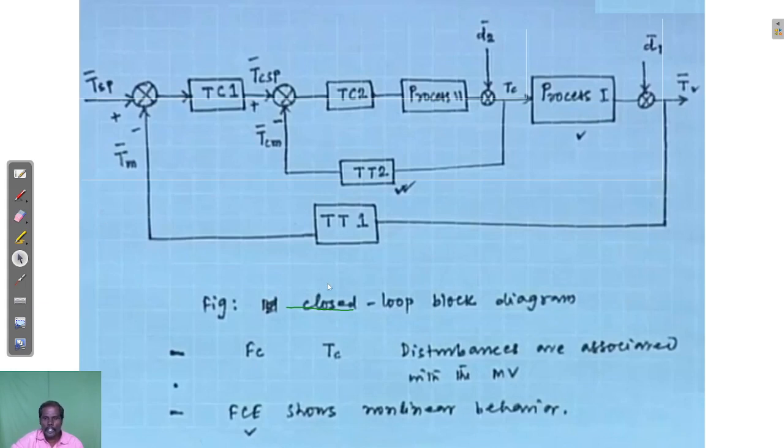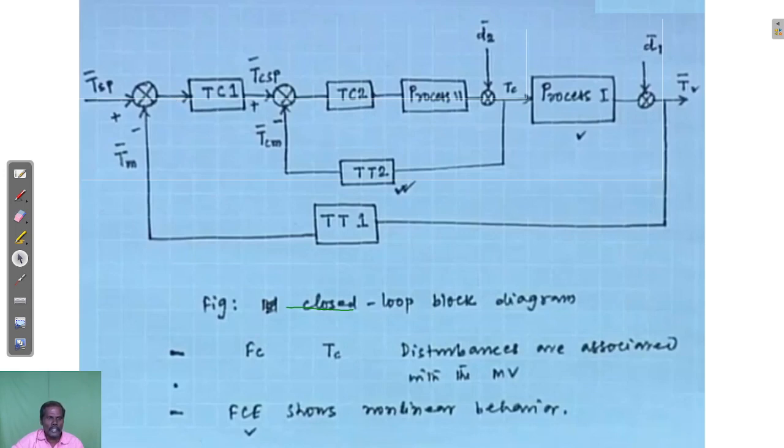Now I am going to draw the block diagram for the cascade control scheme. First, I am taking the reactor. That one is nothing but your process 1. The reactor output will be disturbed by T1. After disturbing, the temperature value will be measured with the help of TT1, temperature transmitter 1. That value is given to this comparator, where you are giving the desired set point value. This measured value will be compared with the set point value, and it will find the deviation. That deviation is given as input to temperature controller 1.